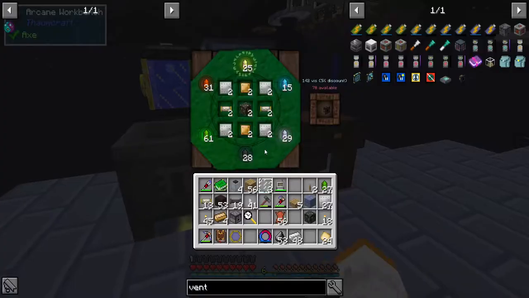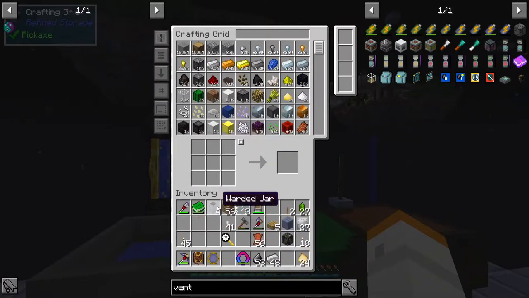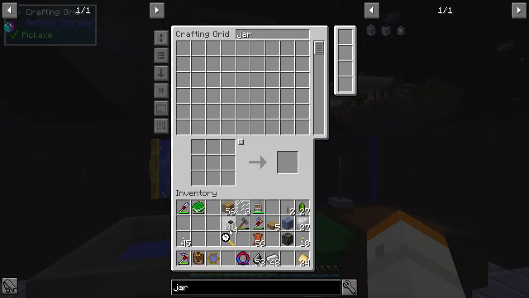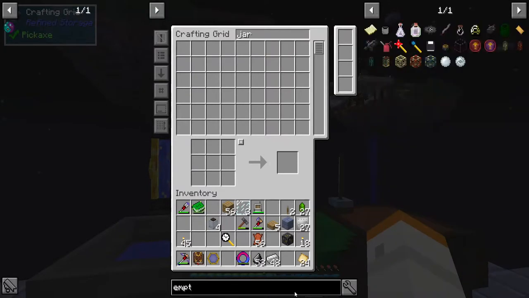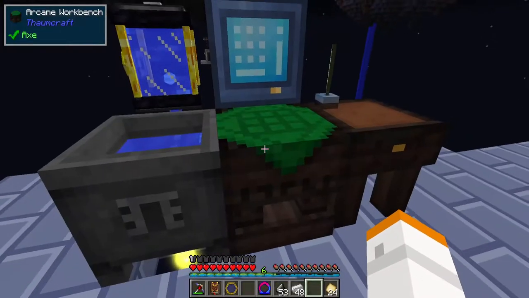We can definitely wait on this for a little bit. So let's go ahead and put that away and that away and that away and that away and that away and that away. Now I want those jars. Give me those jars back. Jar. Let me see. Emptying. I may have to move that thing. Emptying Essentia smelter thing is just a hopper in that, and it's going to take 100.